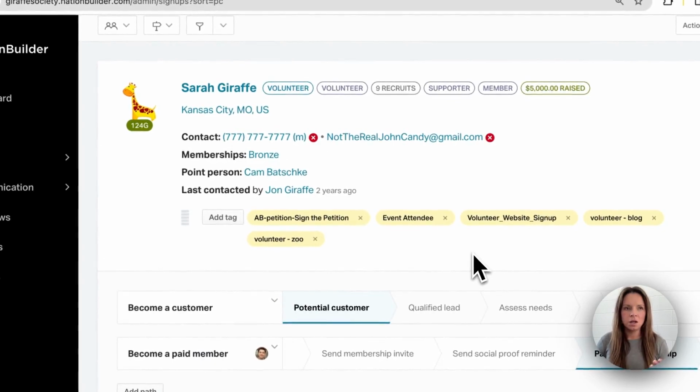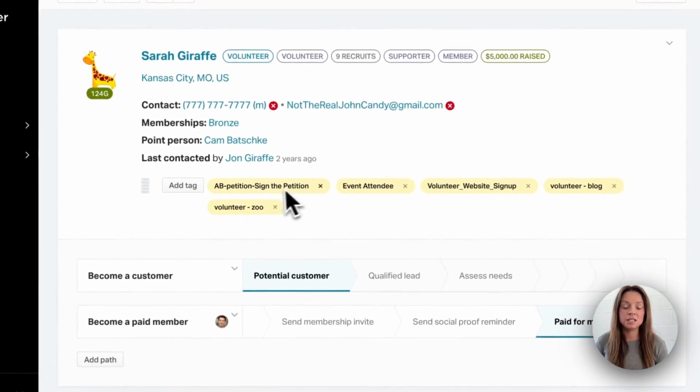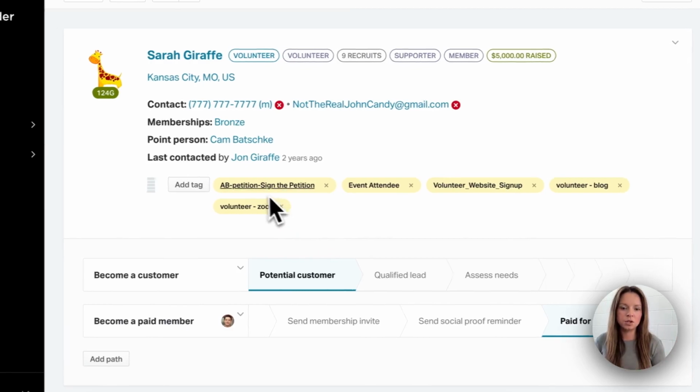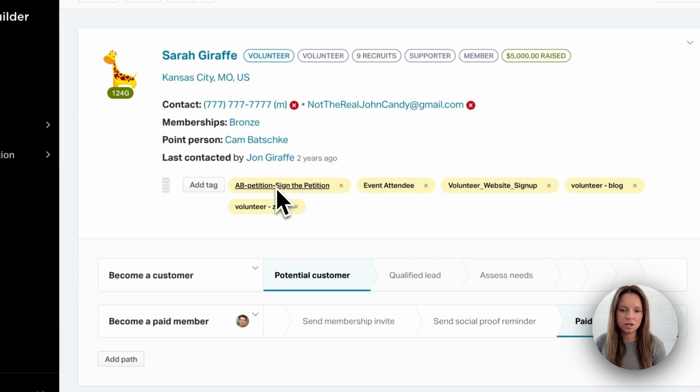Is this person a volunteer that came from the blog somehow? Or is this person a volunteer that is going to blog for us? I don't know. So that kind of information I can save in my tagging library. But it would be even more helpful if these tags followed a similar uniform way of being written. So in this one, I can see they've used dashes, upper and lowercase letters. This one, there's a space. This one, there's underscores. And I don't know if that means slightly different things.